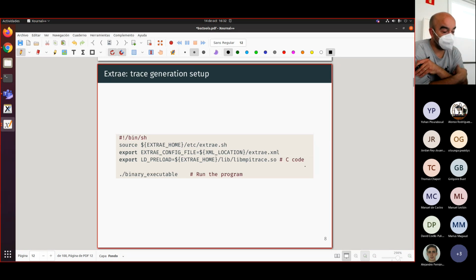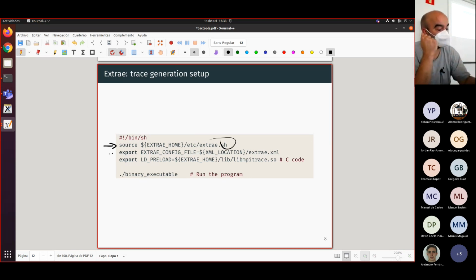Okay, so this is an example of the steps that you have to do to generate a trace during the execution of your program. Once you have installed Stripe in your own system, you are supposed to source an SH file to do the configuration of Stripe. Remember that the same happened with Intel One API Toolkit. The first thing that you had to do in order to activate it was to source a file with the configuration. The same applies here.